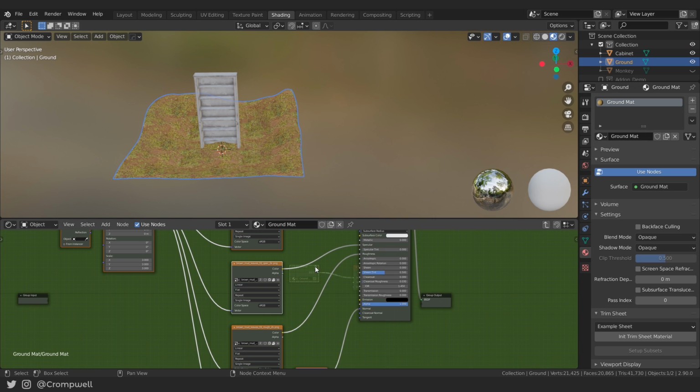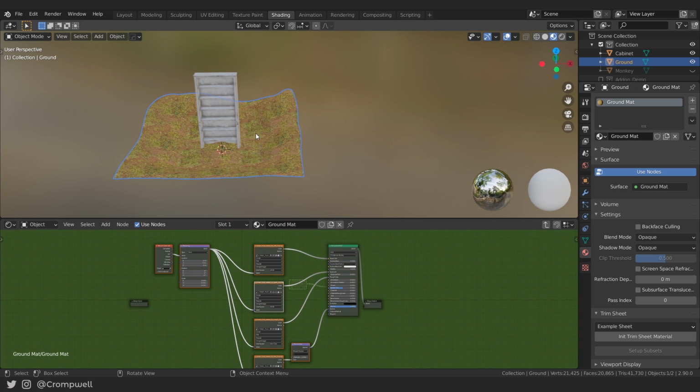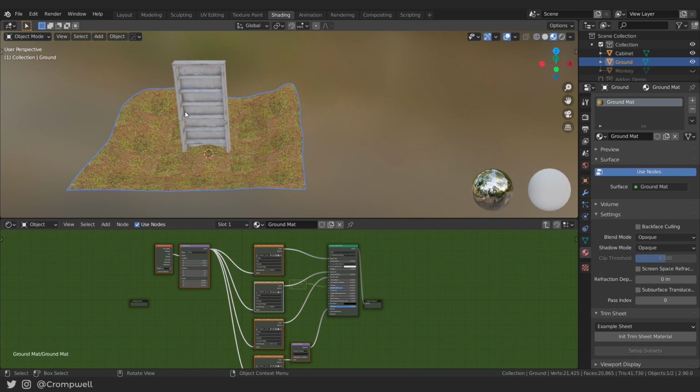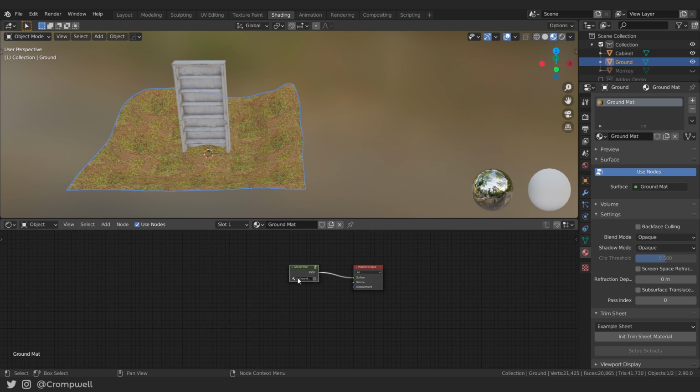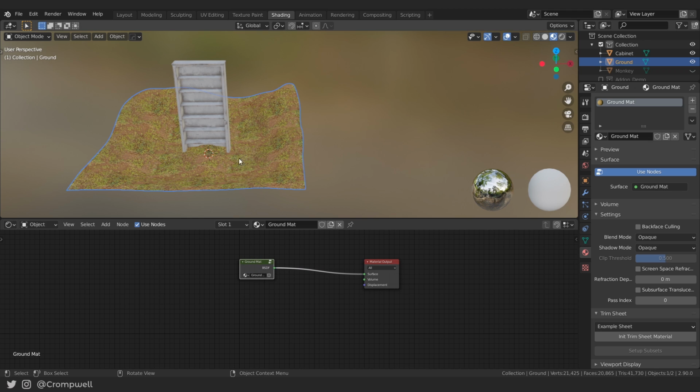And then for the ground, it's very similar, same deal. This ground plane is just a plane that's been subdivided and kind of sculpted a little bit, displaced a little bit. And then I have four image maps that are being tied together with a group node. And the reason I do this whole group node thing is it's not 100% necessary. It's just easier for organization. It's easier to look at. And you kind of could tell what's going on.